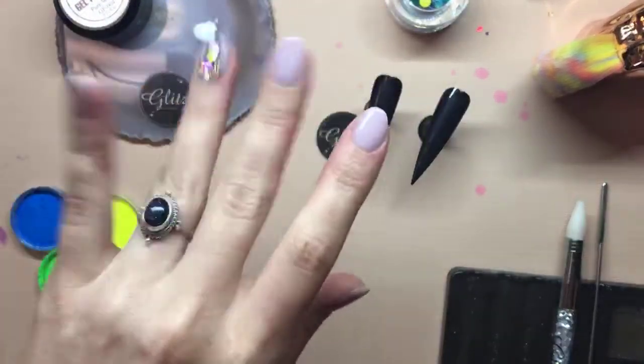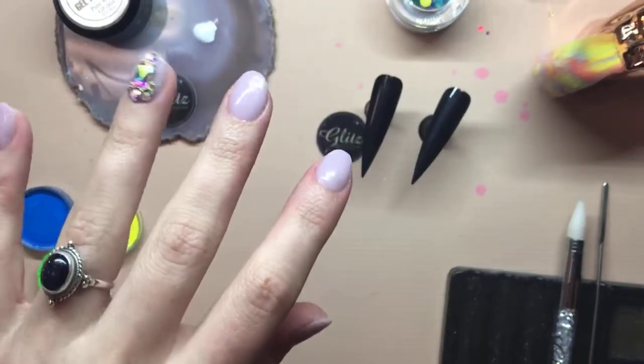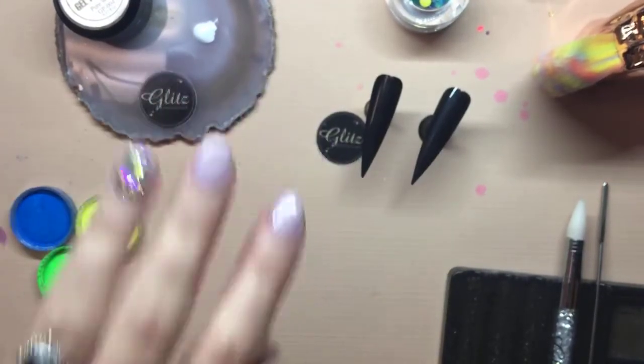Hey, Brad! Hey, Brad! Look at our new shape. Look at, oh, it's so pretty, right? Yeah. Oh, I love it.